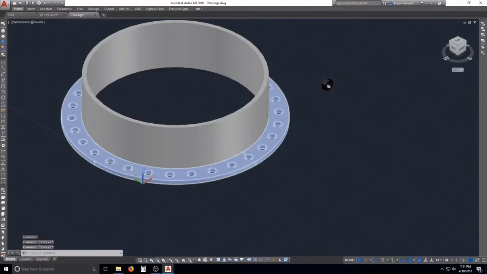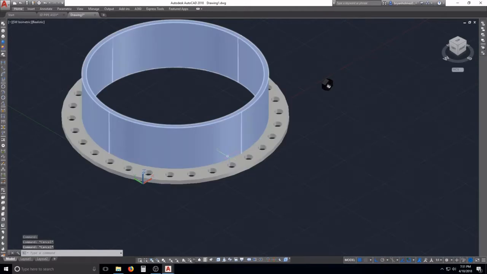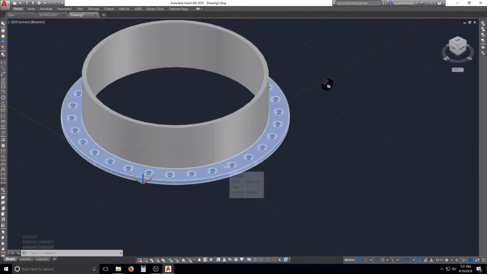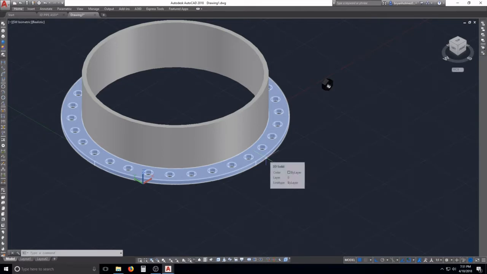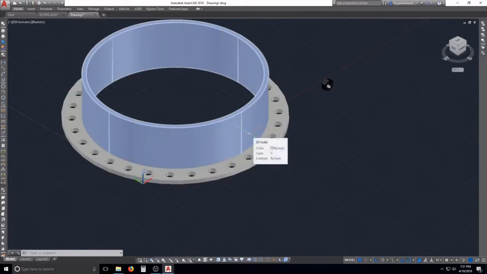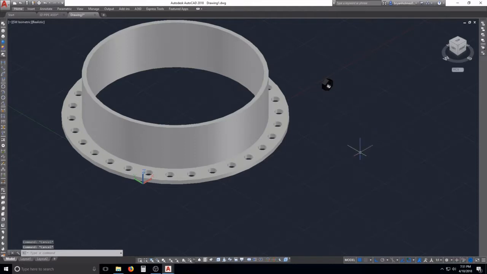So what you want to do now, we need to join or union these two, that way it's one piece. So when you match your properties, if you barely touch this one, it'll include that one as well. That's one of the really neat things about creating a union, or keeping your objects separate.